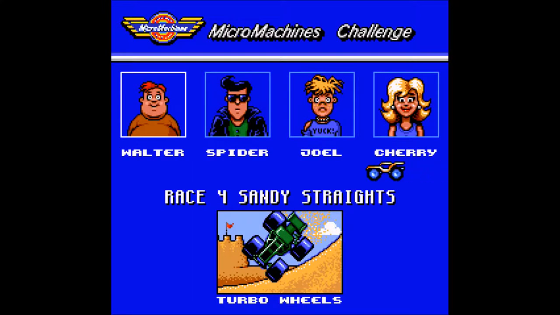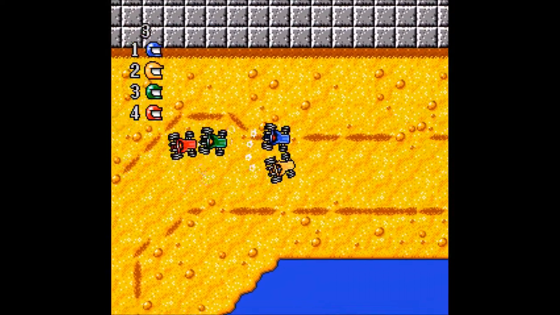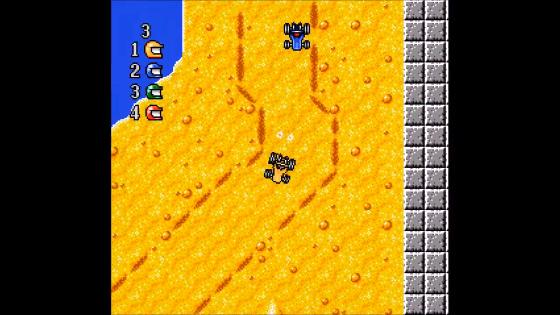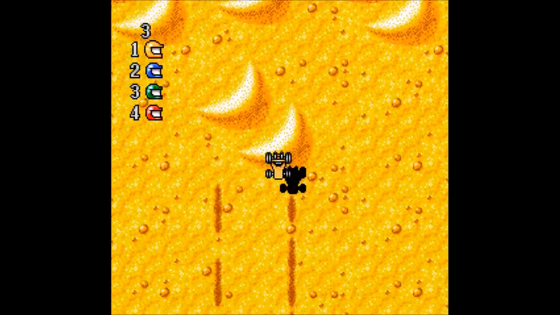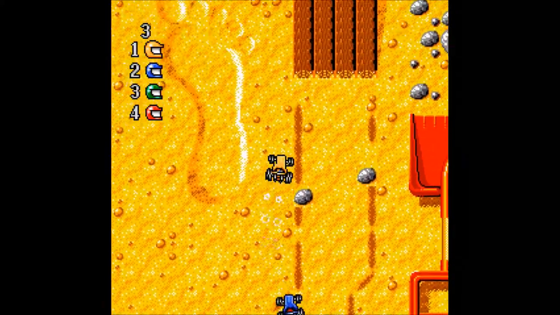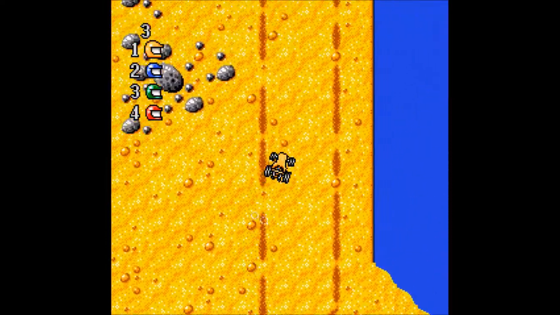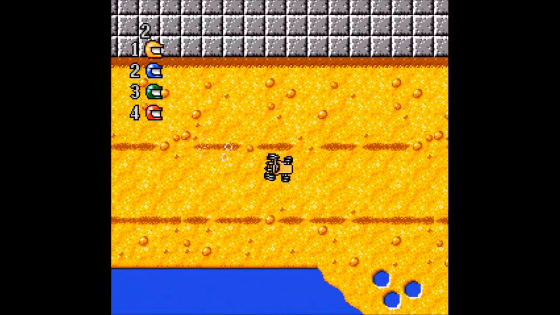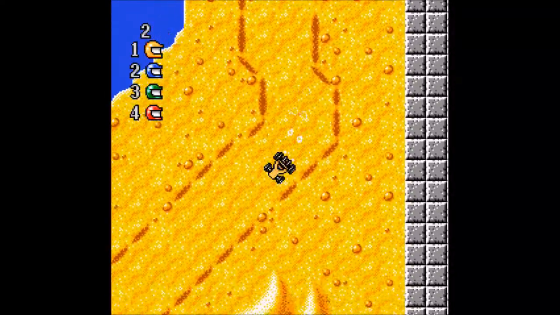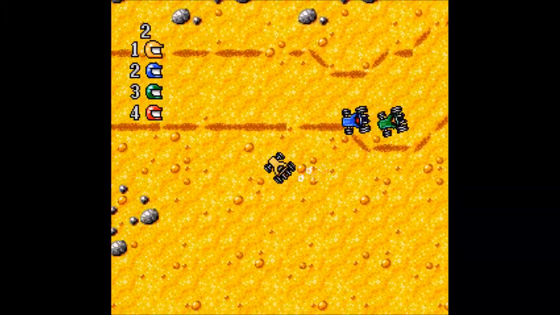Okay, yeah, this is the sand one now. Okay, let's go. I think the jump's coming up on this corner now, yeah. There, that's where I normally fall off. Okay, we're not doing too bad at the moment. We're in first. Haven't really had an accident, but it is still very, very early in the race. As you can see, they're right behind me waiting for me to mess up.